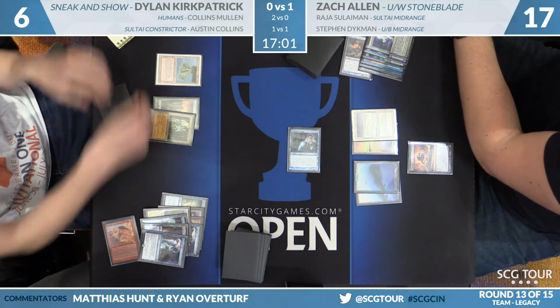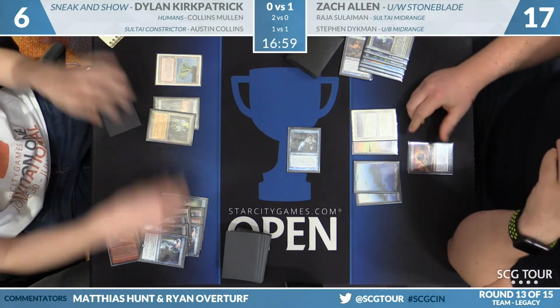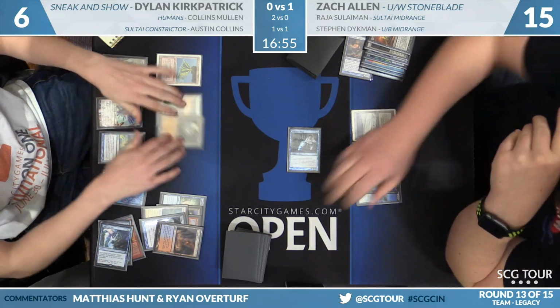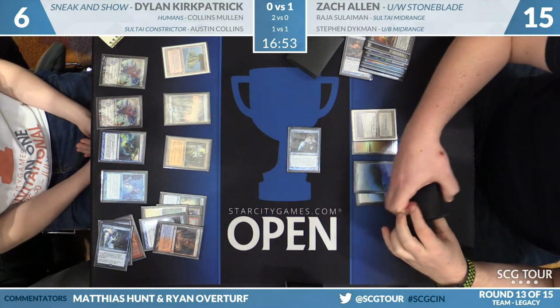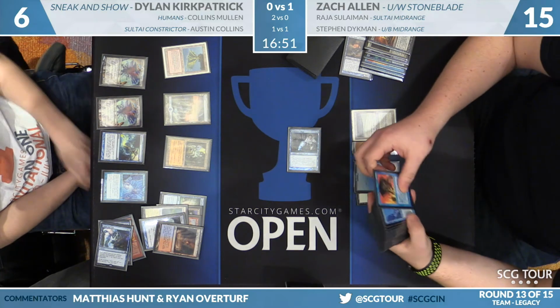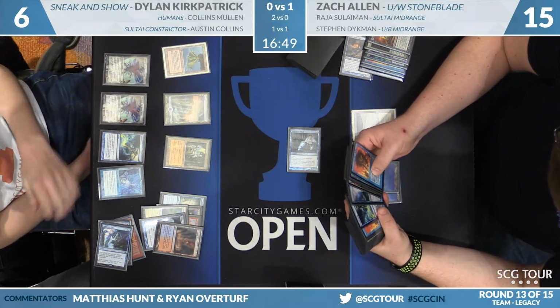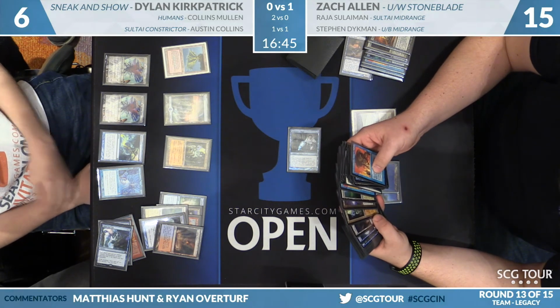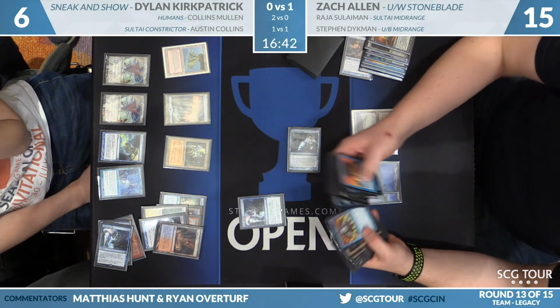Surgical Extraction on Show and Tell. Okay, there are none in his hand. That's going to take away the ability to Intuition. There's only 2 Sneak Attacks left in the deck? Yep. Pretty sure we're just going to see Cunning Wish for Through the Breach. Zach has gone to 15. Can he wish for Emrakul, just that?